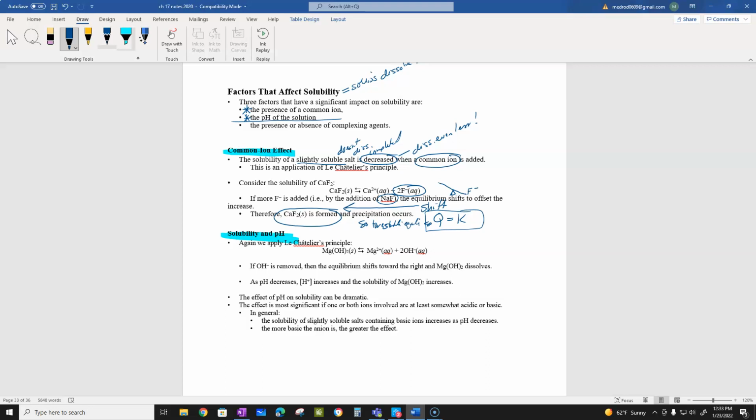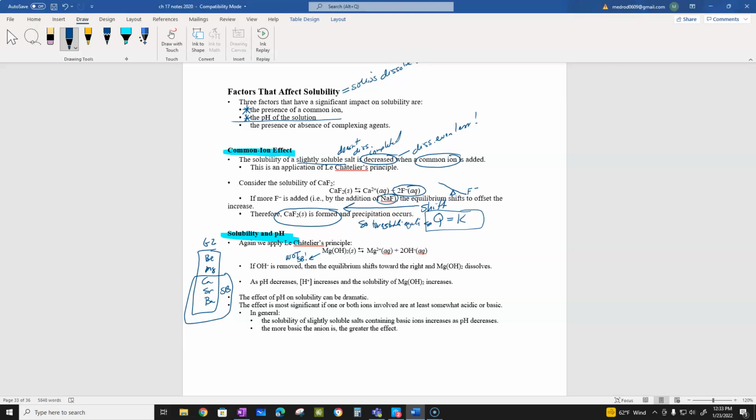Let's say we have magnesium hydroxide. Ooh, it's been a day. Magnesium hydroxide. And technically, I don't want you to think of it as a strong base. Remember on the periodic table, group 2, you have beryllium, you have magnesium, but it's the last three that are strong bases. So calcium, strontium, barium, those are the strong bases, okay?